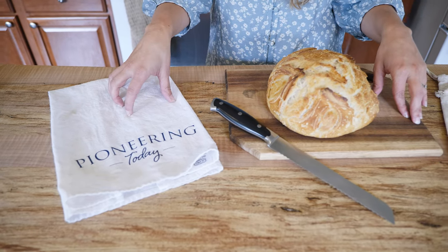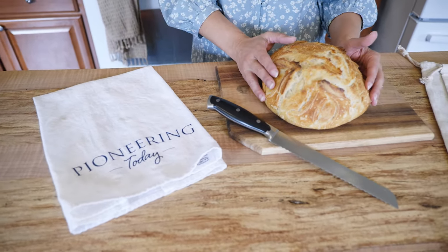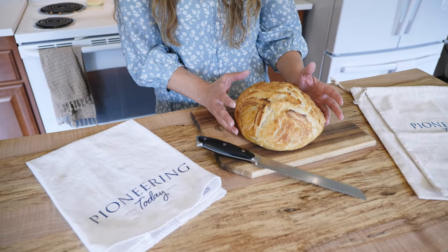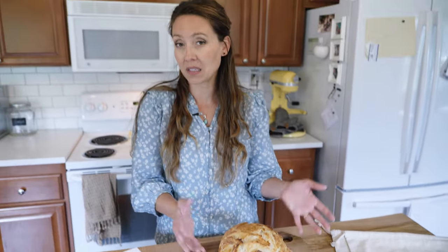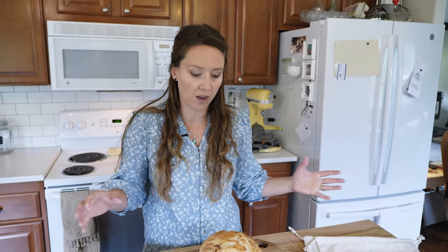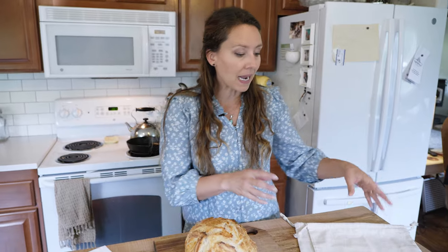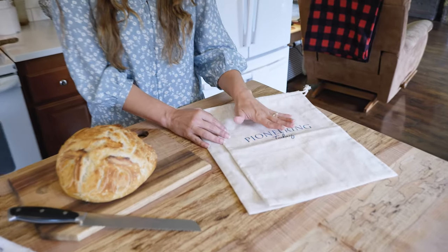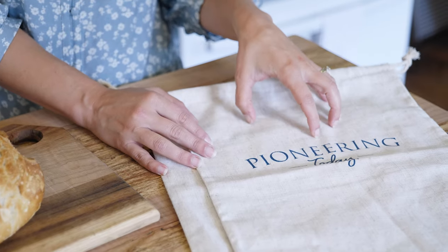So even though I didn't have mold issues, if we didn't eat the bread within one or two days, it started to get really dried out. I don't really like my bread to be super dry — I like it to be moist. I had a combination fabric that was part linen and part cotton, and that was a little bit better, but I still wasn't really happy with the shelf life. Then I got the 100% linen, and that was, for me, a game changer.